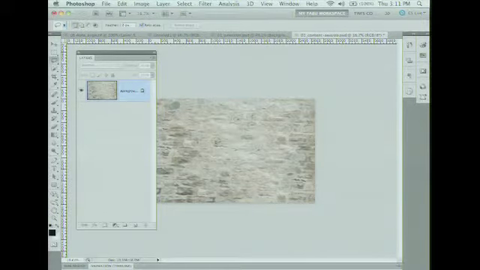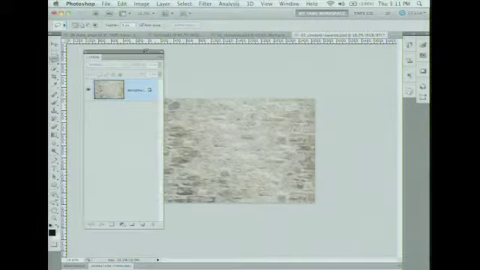Now, this works best on images like this, where there's nice random stuff. If you had a set of bricks, there are actually techniques that you could use to fix that as well. And again, I'll refer you to lynda.com, and also Google a guy named Russell Brown. He'll show you how to do some really amazing things.